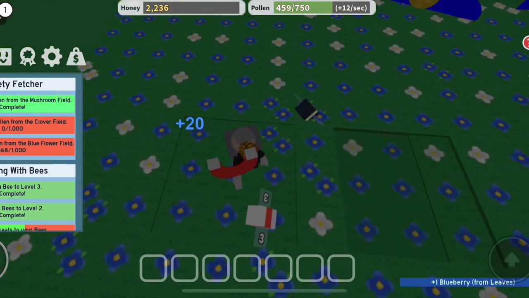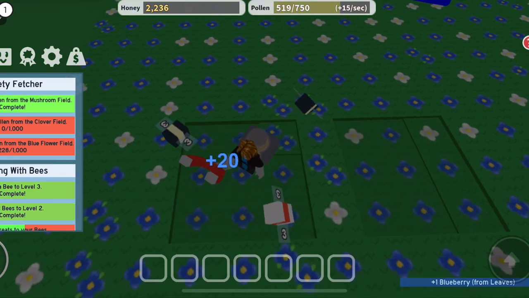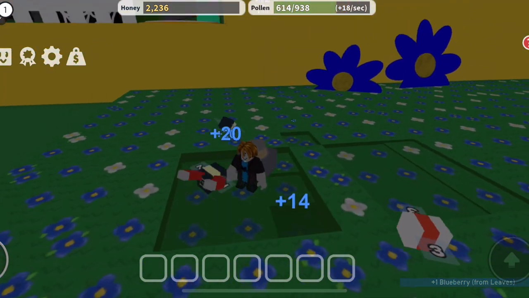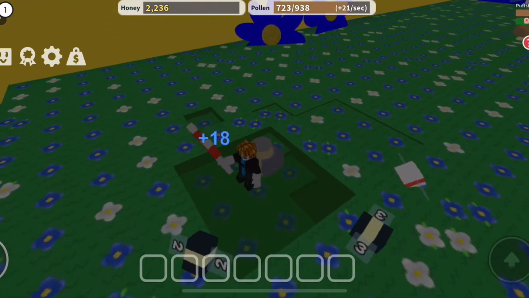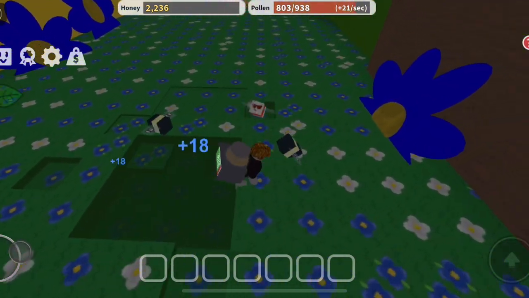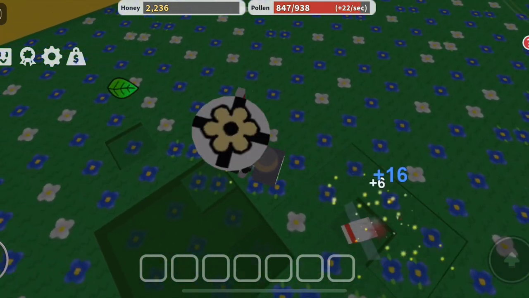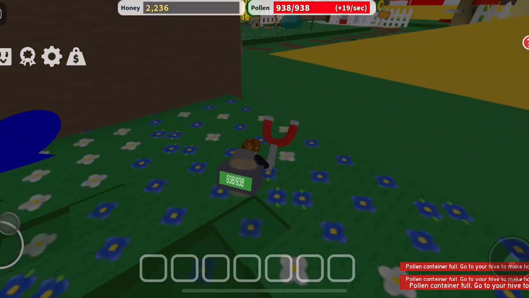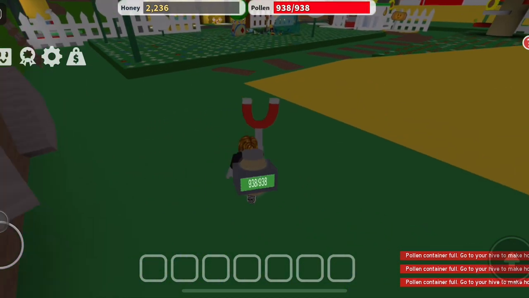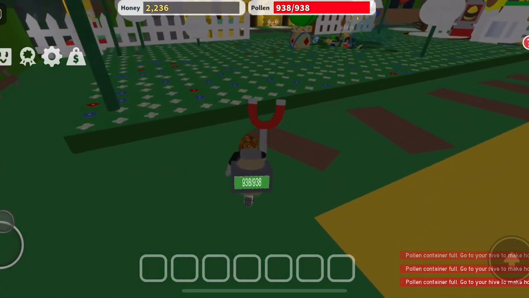I got that leaf, gave me blueberry. My bees eat the blueberry, so yeah. And I actually got the Chilling Breeze buff, so I have more storage in my backpack now, but it's not enough to grant me so I can not come back here again. Back to the hive, bees!